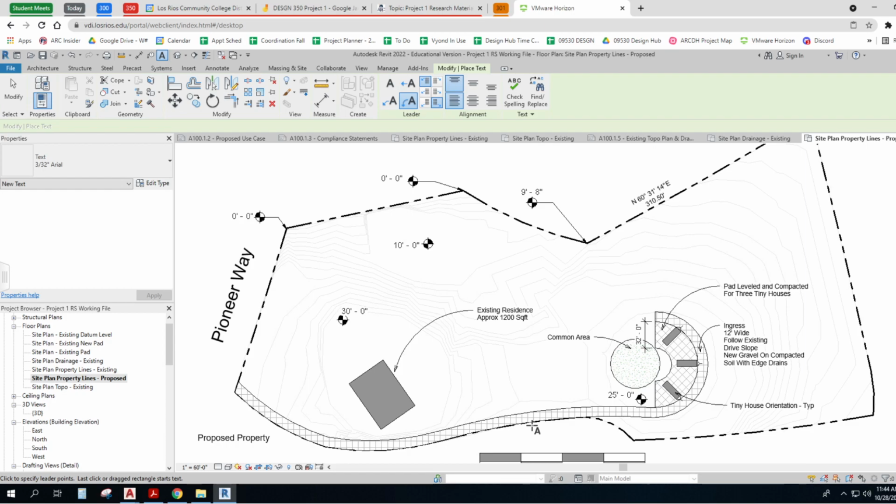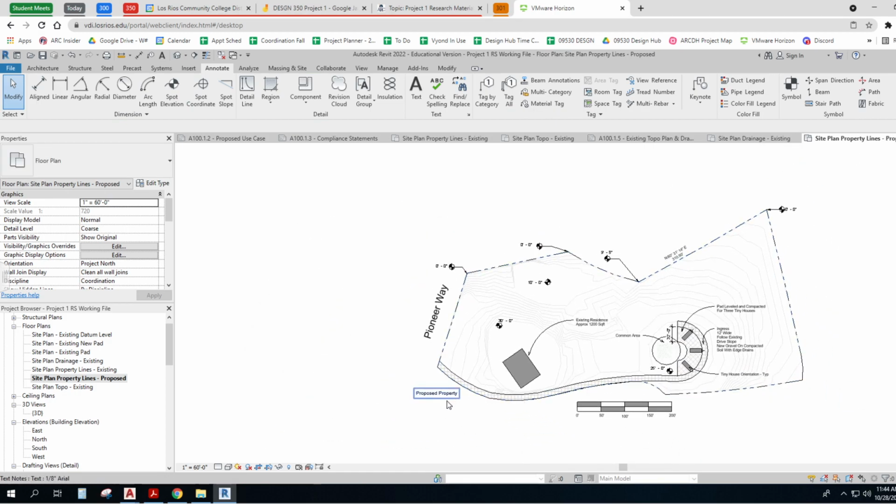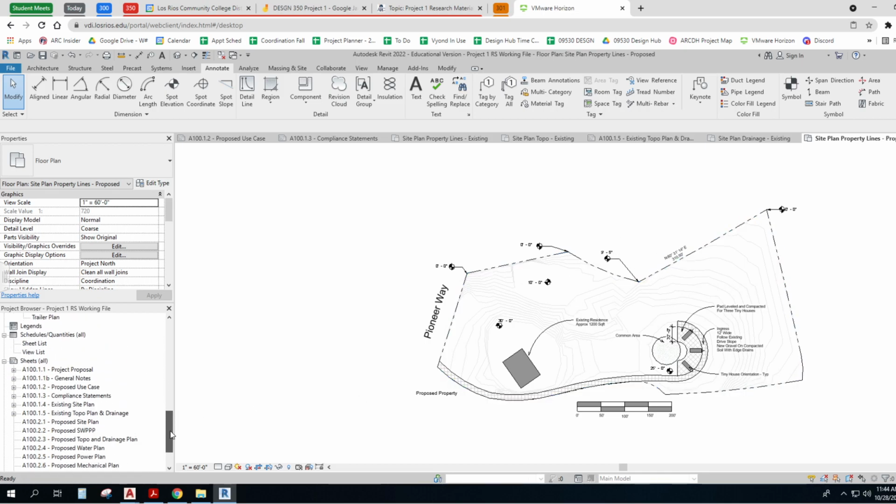So, if you're going to build another structure later on, or this or that or the other thing, you'll need to have it there. Okay? So now we've got this thing going on. And so this is our proposed property. Do all the same stuff that we've talked about. And that goes down here on our proposed site plan.